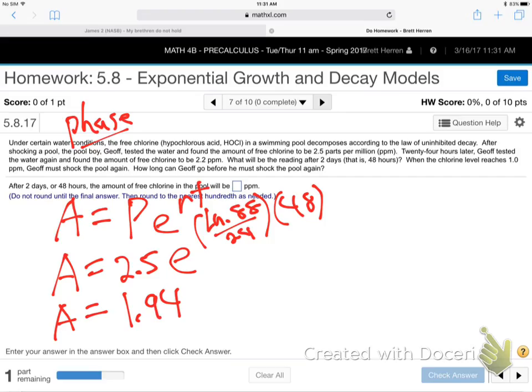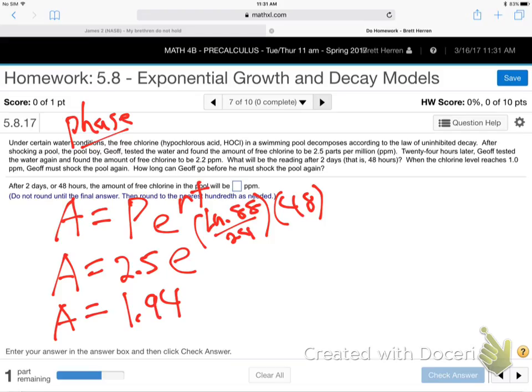Question, David? How did you get to 1.94? Just type all that in your calculator. If you have trouble, grab me after. Does it make sense? I plugged in the R that we got from phase 1, and the time was 48 hours because they said 48 hours. But yeah, if you're having trouble getting that on your calculator, come see me after class. 1 minute, I'll be able to help you out with that. Make sure you bring your calculators to class and type these in, because that is essential. And it's not always simple, right? We're doing a lot of really fancy stuff on our calculators.